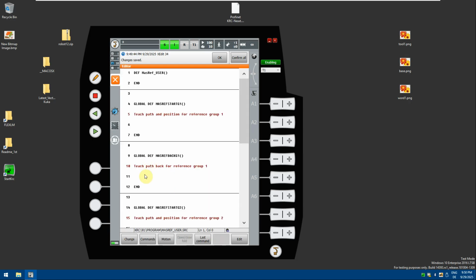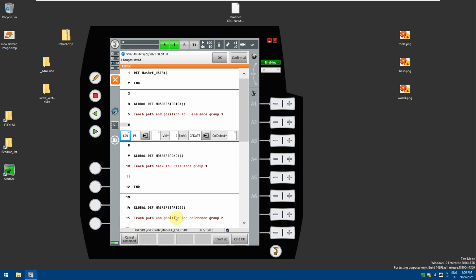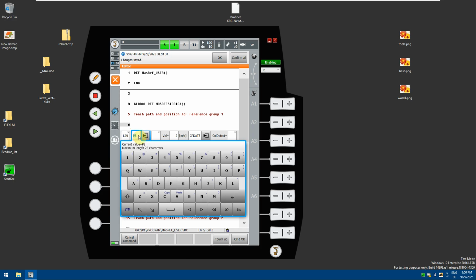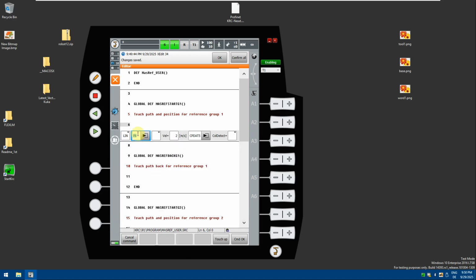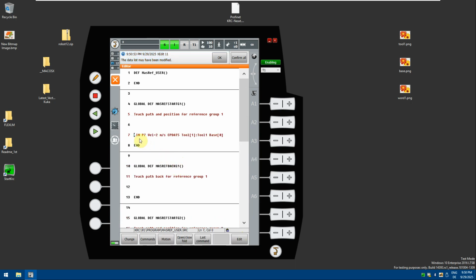Open it. We just add a command, a motion command, and we can choose point 7. Sorry, I don't think it's successful.